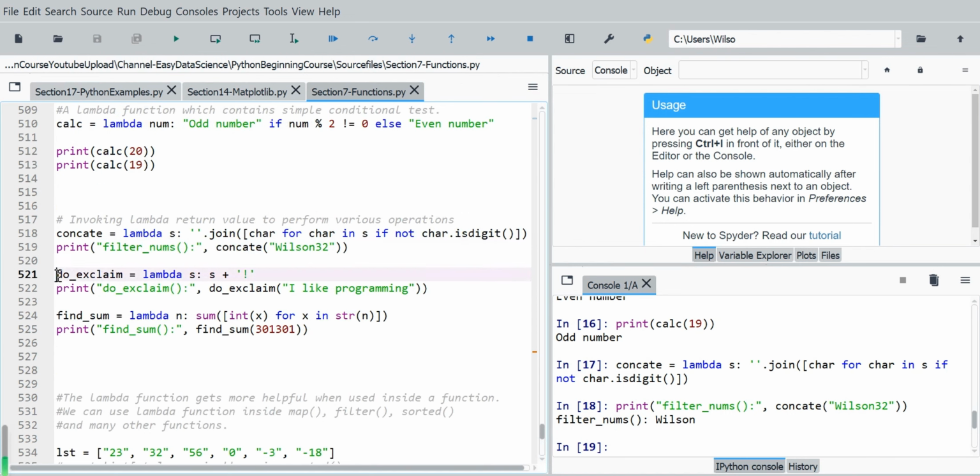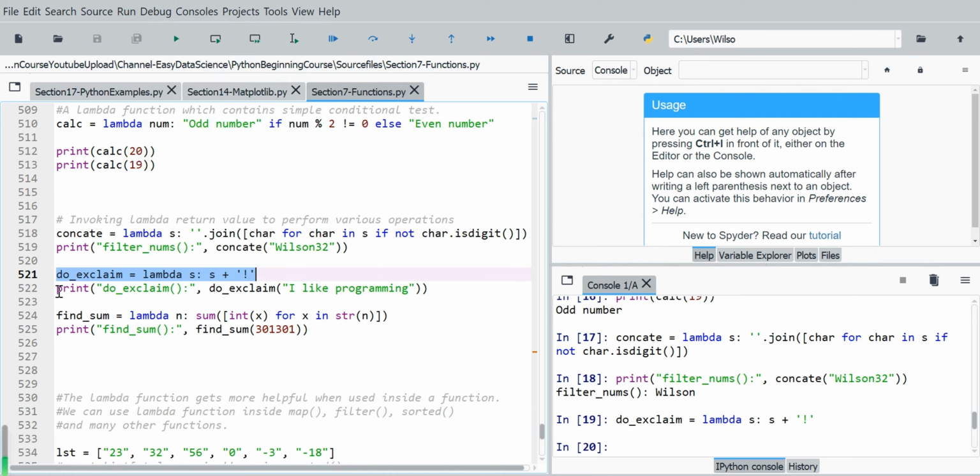Another simple lambda function adds an exclamation symbol after a string. We create this lambda function and assign it to an object called doExclaim, so this will act as a function.